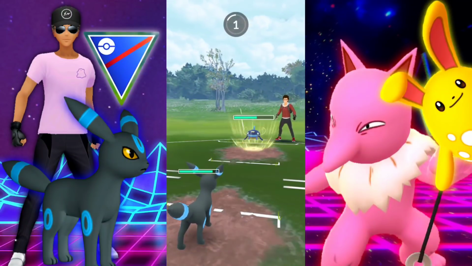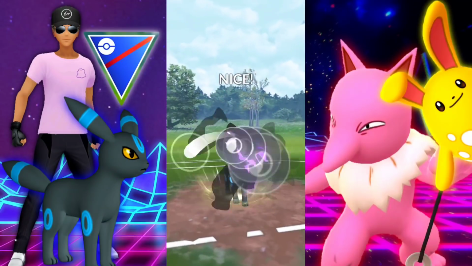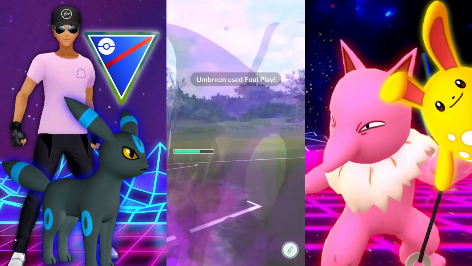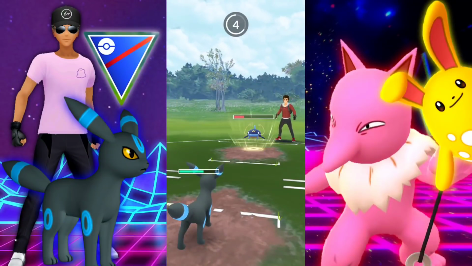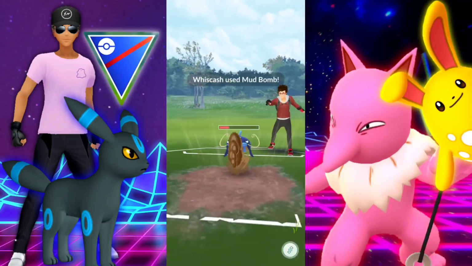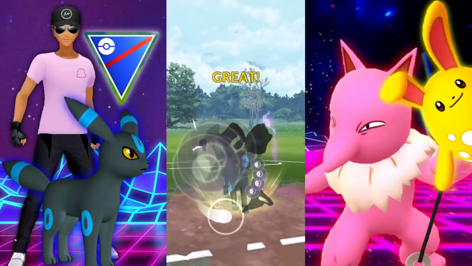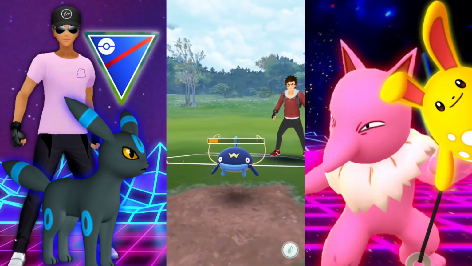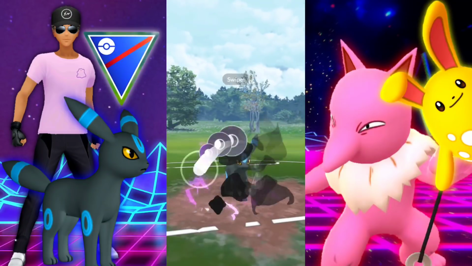I thought a Blizzard was going to be coming my way, but it was just a Mud Bomb, and it turns out that this trainer wanted to go Mud Bomb all the way. So yeah, we wasted a shield and they're up a shield. Not looking the best here. What is good for me, though, is the fact that they just keep spamming Mud Bombs, and we're going to be able to spam right back with Foul Plays and take them out. We are down to shields, but we can make this work.